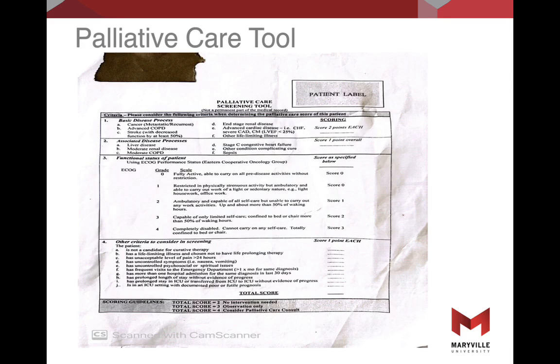Here is a sample of our palliative care tool that's already in the EMR. The goal is for the nurses to go in and screen the patients. Here, you can see criteria for the patient. Is this patient a candidate for palliative care? Do they need more screening? What is their score? Is it more than 4? If it's more than 4, yes, go ahead and put in that palliative care consult. Go ahead and notify the provider. Notify the palliative care team so they can come in and assess this patient's needs and symptom burden. Do not wait till end of life. It can also be implemented early in care.